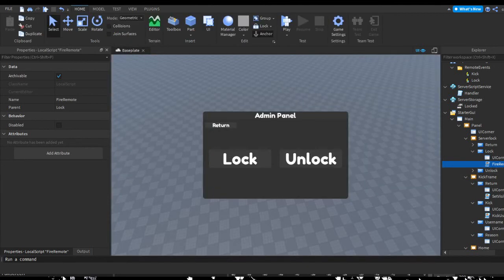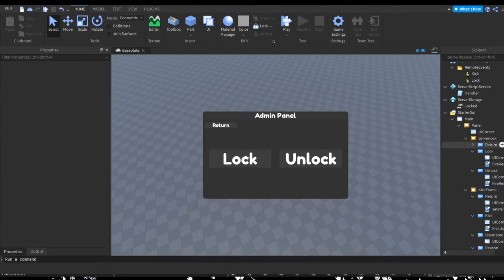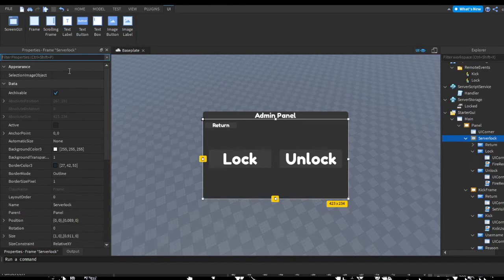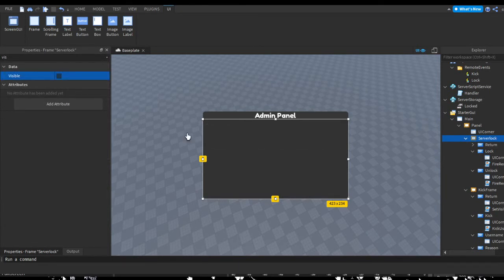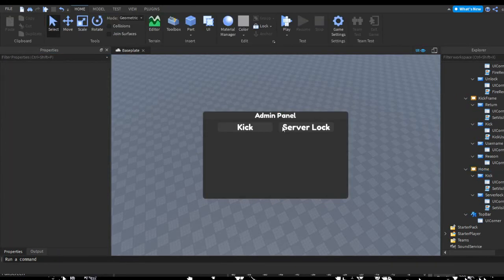Now we can clone the script and put it in our unlock button, and we can change true to false. Now if we close this, we can make our server lock frame invisible, and we can go to our home frame and make this visible.